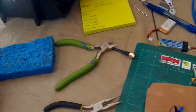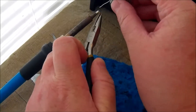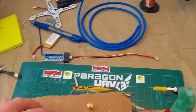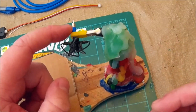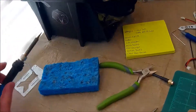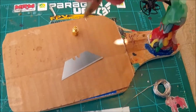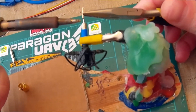I'll start with tinning the pin. Take a pair of pliers and pick it up, then just stick it on the iron. Get solder down in the hole in the end just like that. Actually I was mistaken — I don't want to tin the shielding, just the inside piece. We're going to tin that real good, then grab the SMA pin and stick it up to the end here and just touch the iron to it until it melts down over it.